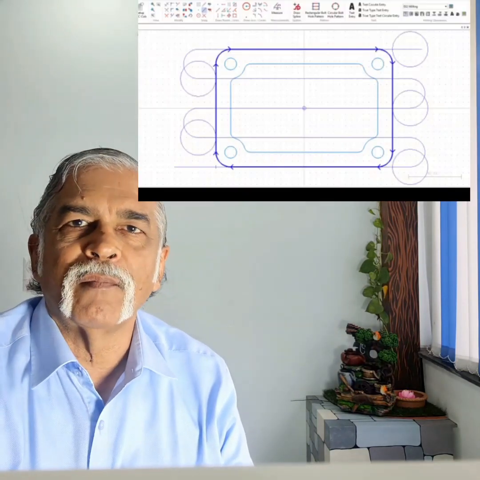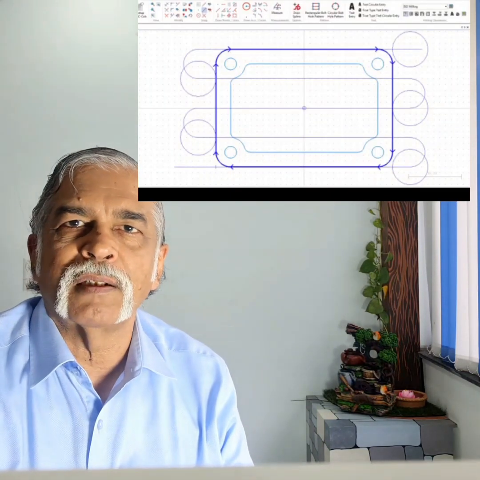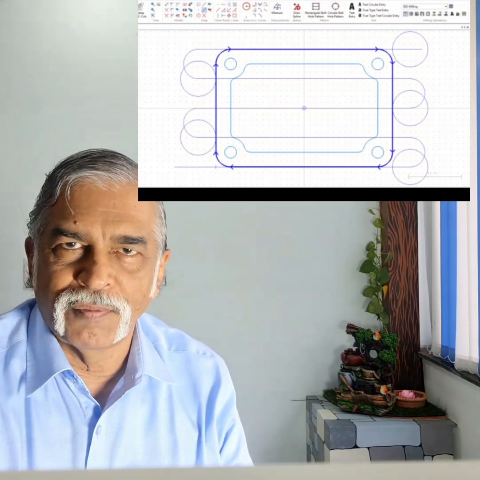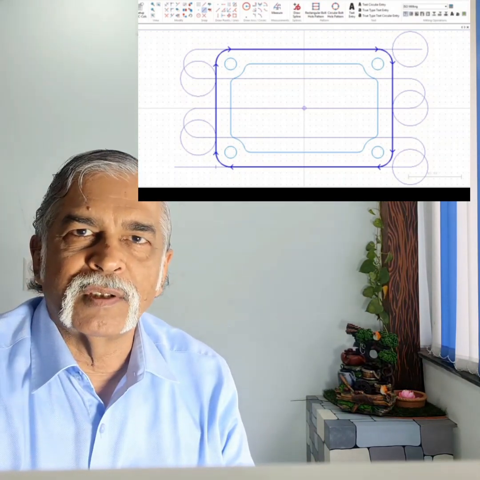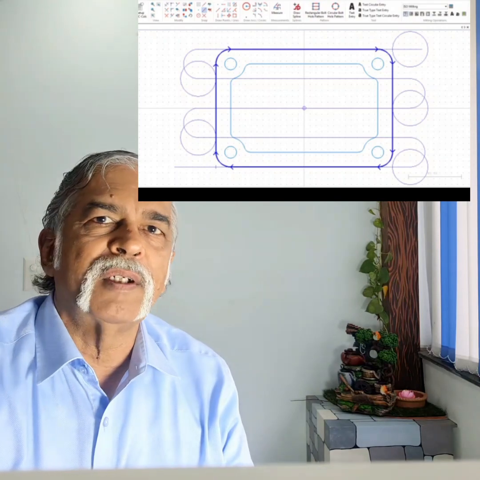For example, for a complex profile, let's say pocket milling, you can just input that AutoCAD figure and select your cutter, and it will give you the NC code entirely for that particular pocket milling cycle. So this is one more advantage.